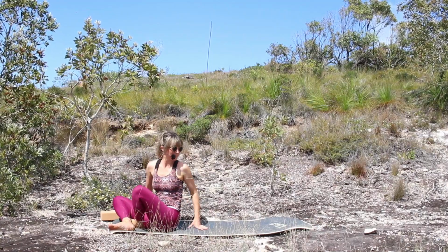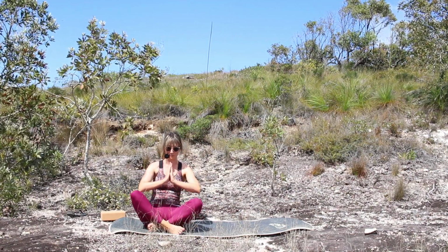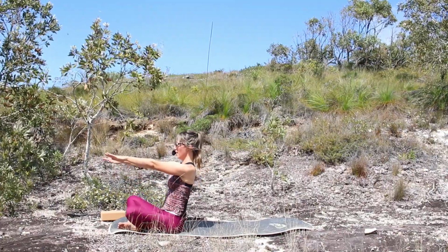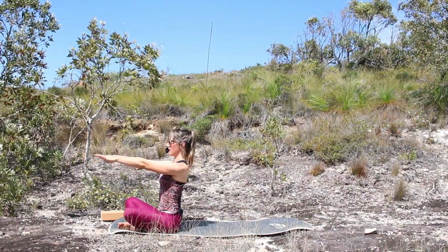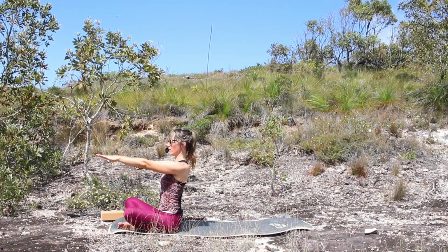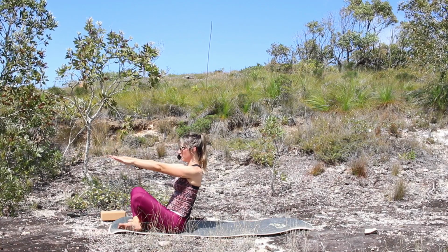And when you're upright, we are going to just have an experiment. See if you can rock forward. Actually, might be better if I do it this way. So we've got our legs in a comfortable seated position. Arms are going to go out long in front, so you look like a bit of a zombie or a robot. Fingertips pointing straight out to the wall in front of you. Then we're going to rock the weight forward.